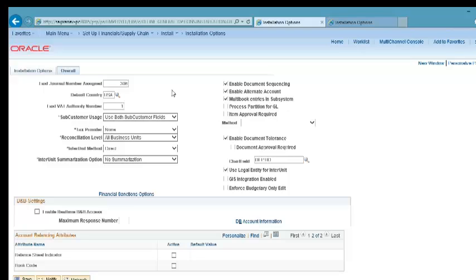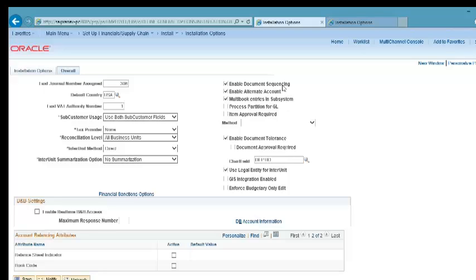When I'm implementing this, what is the common information? So what is this document sequencing for transactions? Depending upon the requirement, it is not necessary to use document sequencing in each and every company. Depending upon the requirement they will use it. They will see whether they want to track each and every transaction, and each transaction will be associated with some document number.